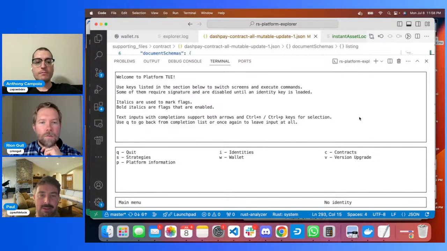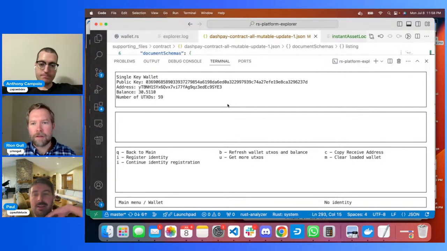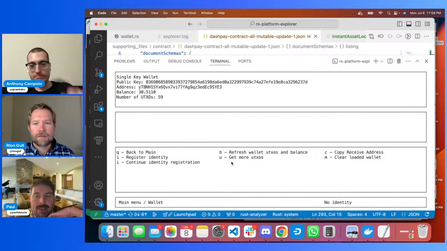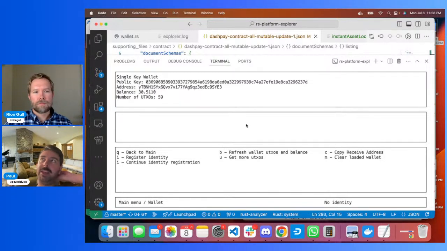All right. What options do we have for wallet? I don't know if we've looked into that yet. Oh, I think we have actually. If you register an identity and you want to register another one, you can. It'll save all your previously registered identities, and you can switch through them.